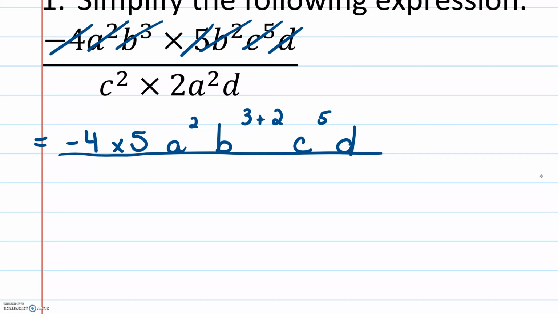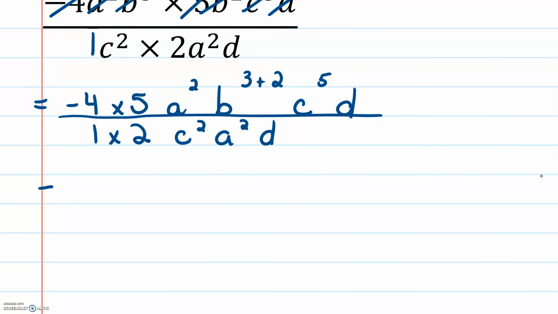Now at the bottom, it doesn't look like I can do very much. I have a's, I have c's and d's. I have a 1 in front here, so I'm going to do 1 times 2. But really, other than that, I'm just going to put all these letters together. And for now, we won't worry about which order to put them in.